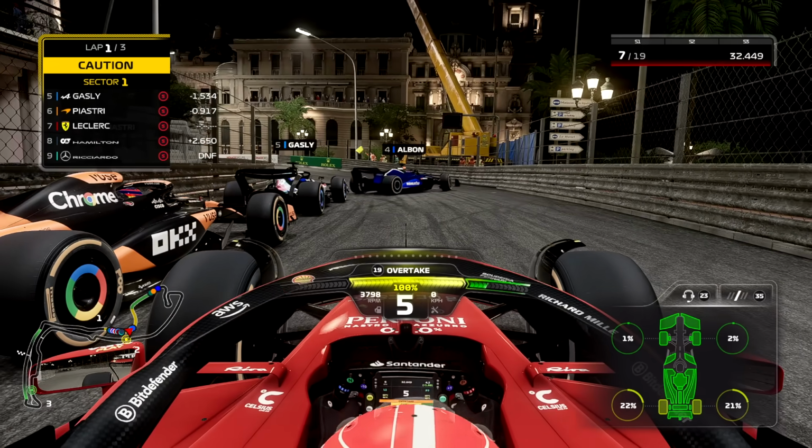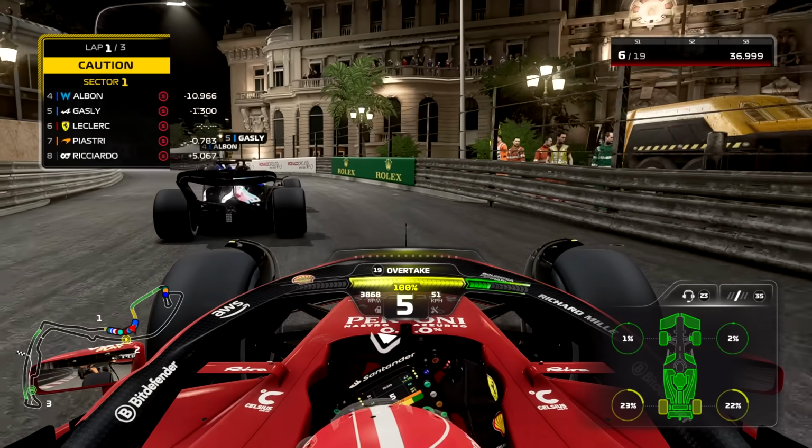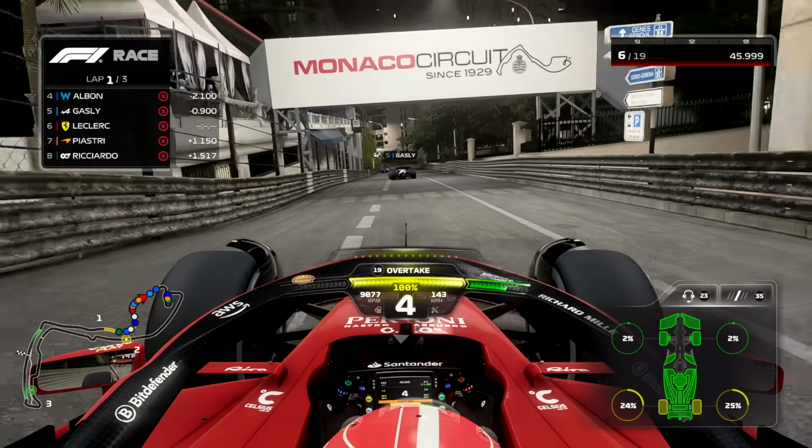Albon has caused another traffic jam, as this is the highest up Gasly will ever be this season. 5th place is so high up he would have a nosebleed. Ferrari is red, Red Bull is fast. Alpine's target is to not finish last.